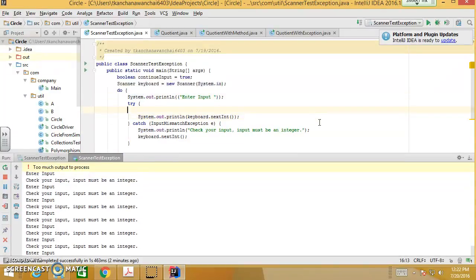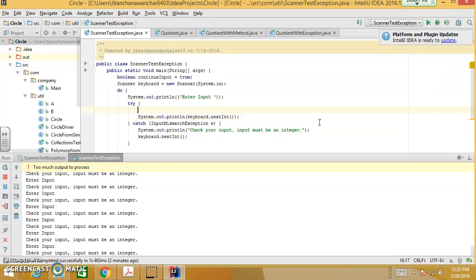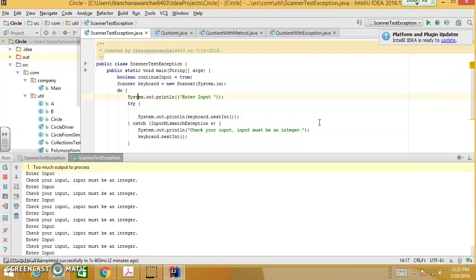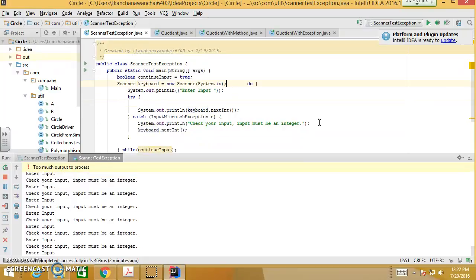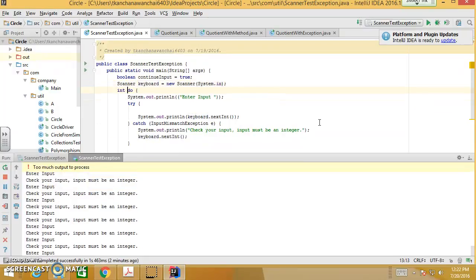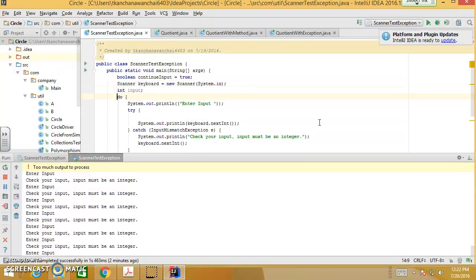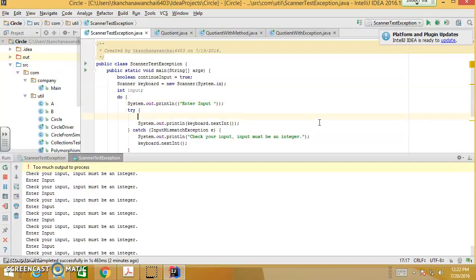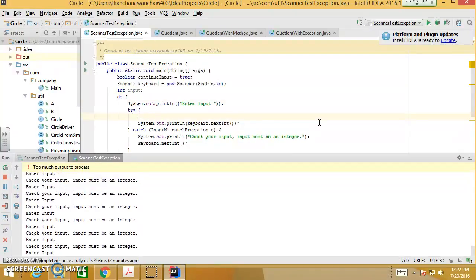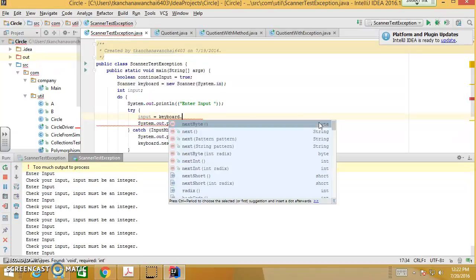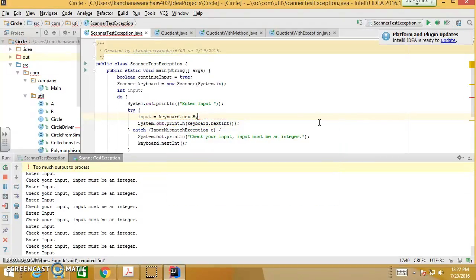So let's create the variables here. I'm going to declare an int to store a user input here. So input equals keyboard dot nextInt. So we're going to display input.